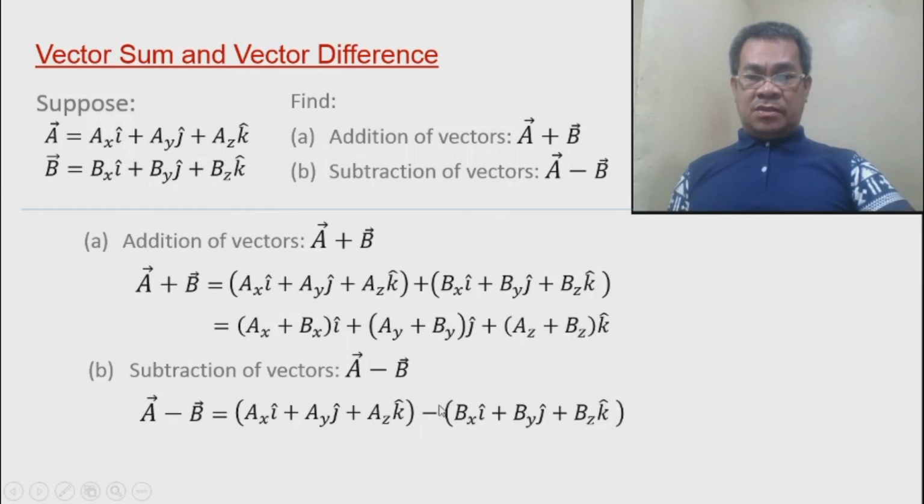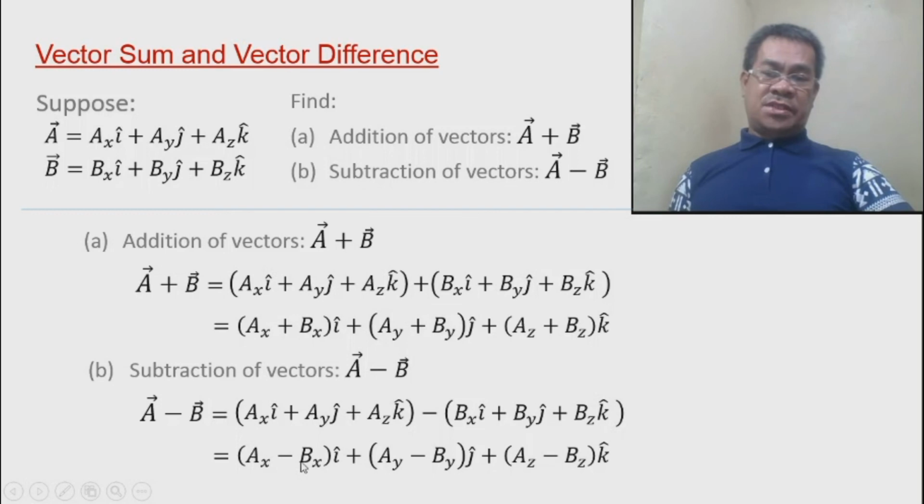So this should be subtracted by this vector. Remove the grouping symbol, so therefore these terms become all negative. Then combine the like terms. So the only difference is you have to change this into what? Plus, minus. Okay? So you have the minus, but this is still plus because you're collecting the negative numbers. So the difference is this is minus compared to the vector sum. So all you need to do is to simplify. That's it. You are already providing the answer.